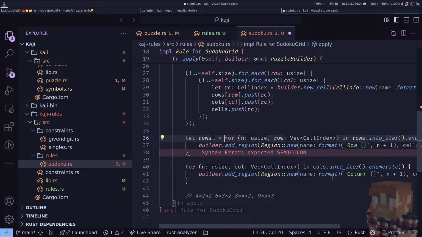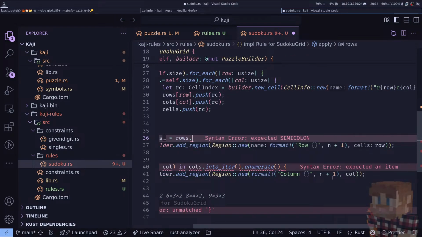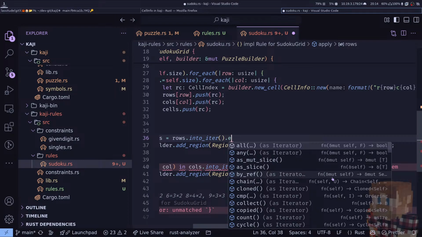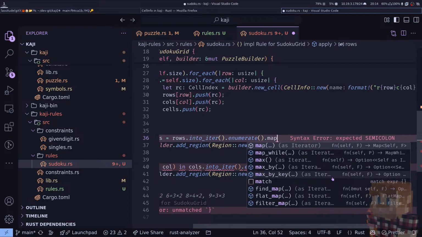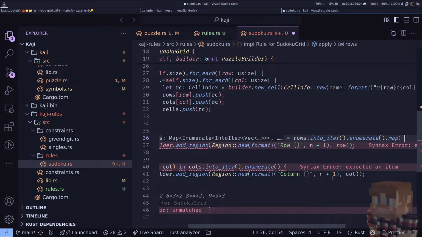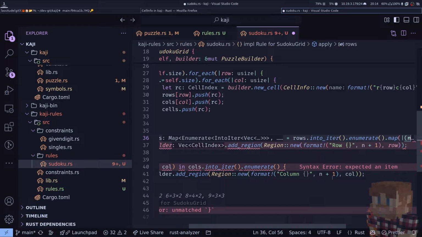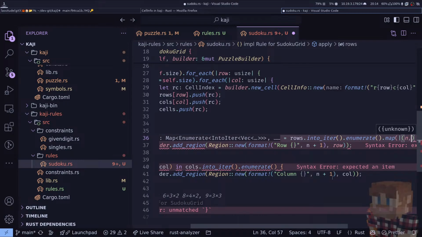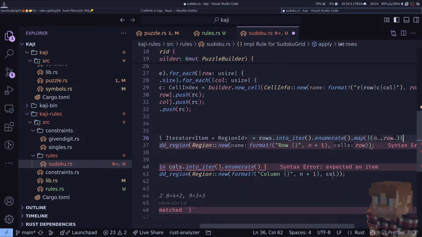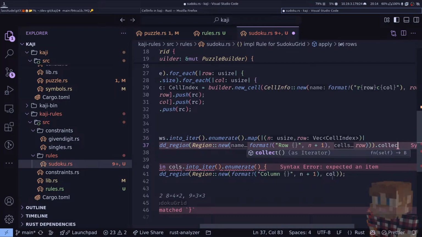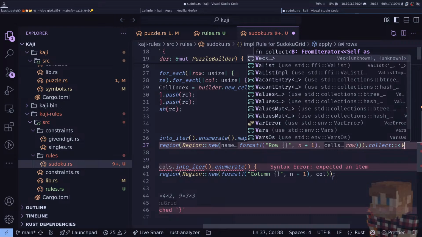It's going to be let rows equals rows dot into iter dot enumerate dot map given n comma row, close the map, collect as a vector.